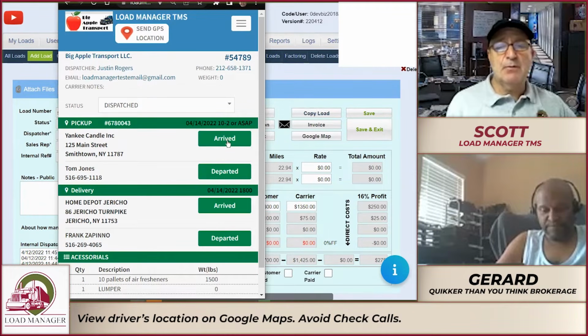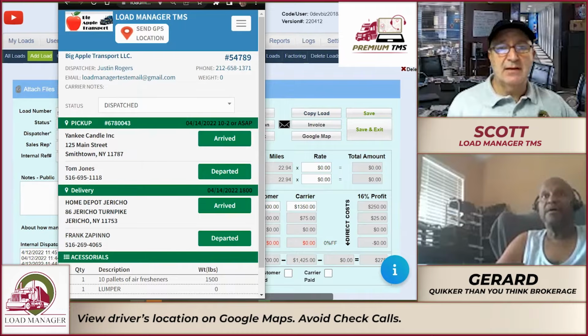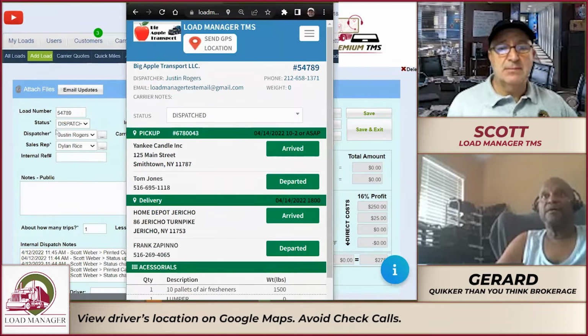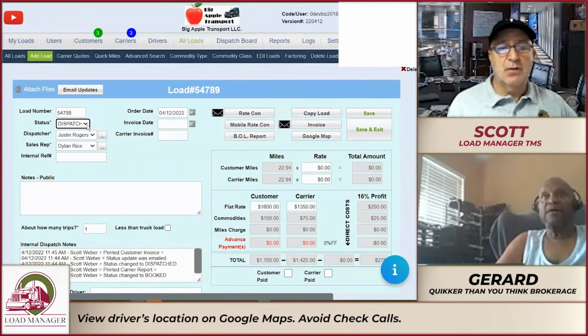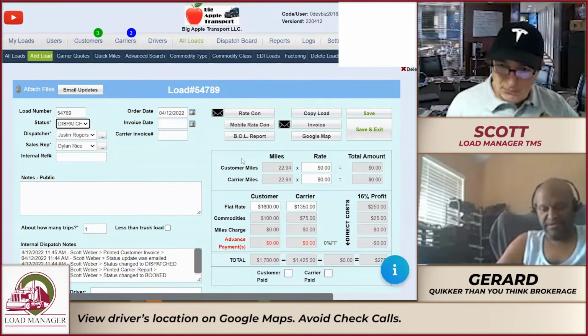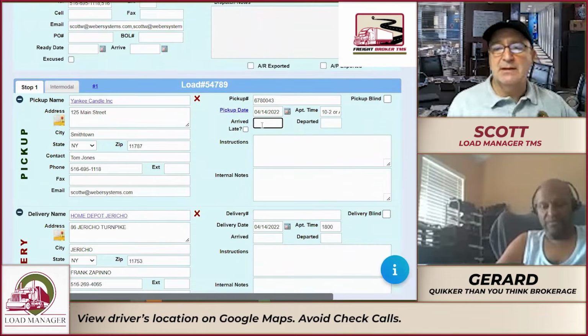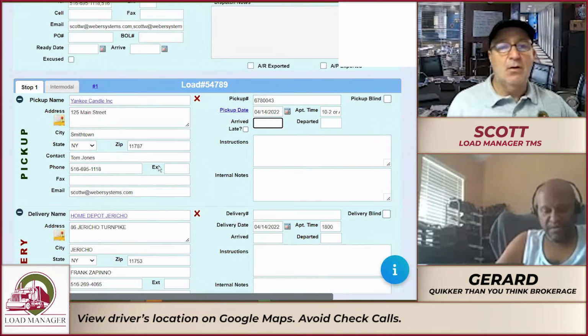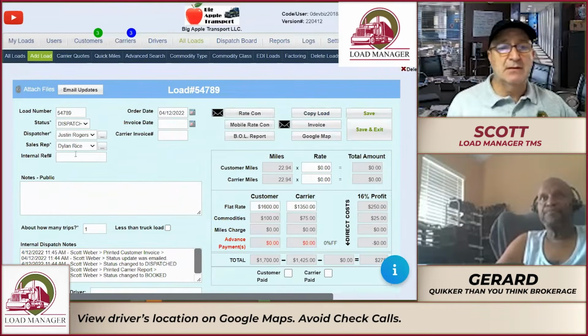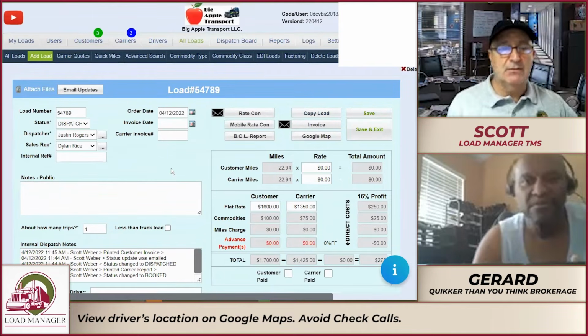If you tap arrived with your finger, that will actually update the load status from dispatched to arrived. It'll do it itself into the TMS. And it will also update this arrival time right here accordingly. All I have to do is refresh my screen to get those values.